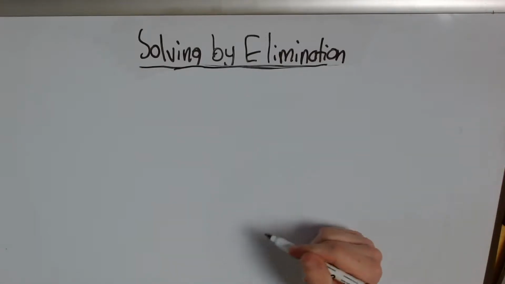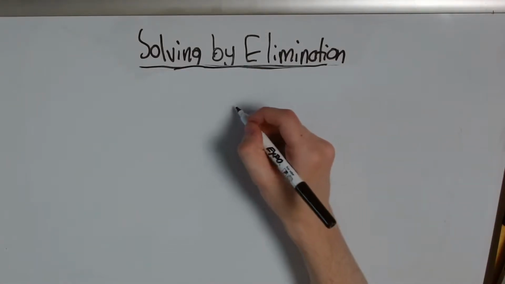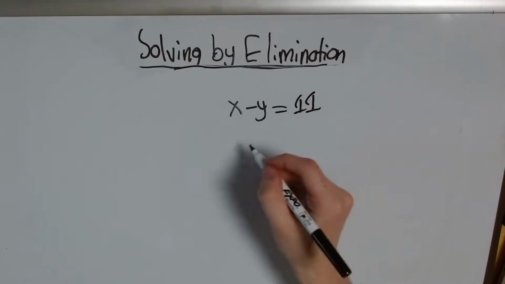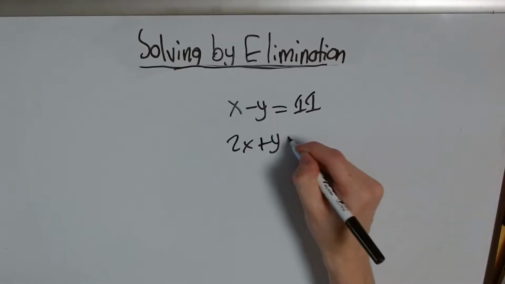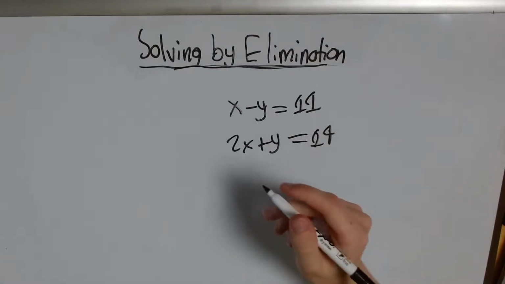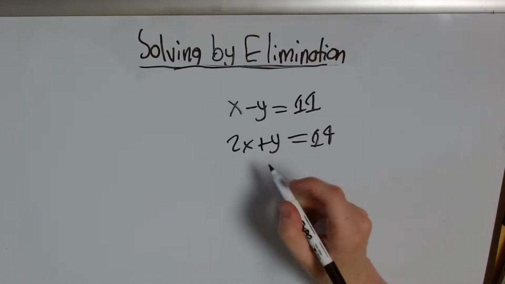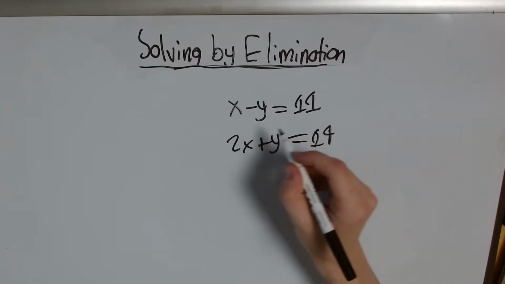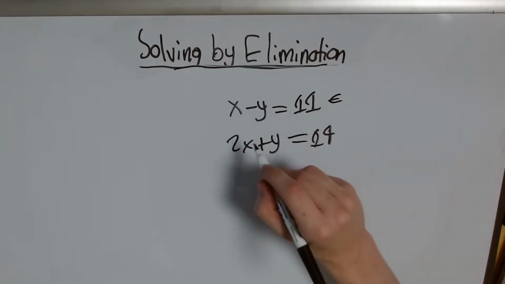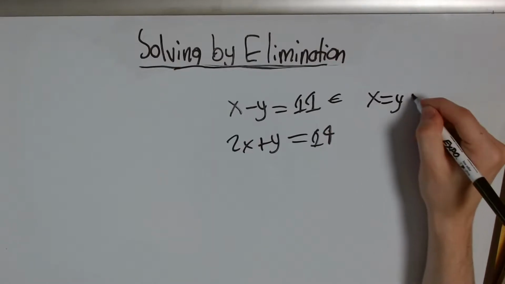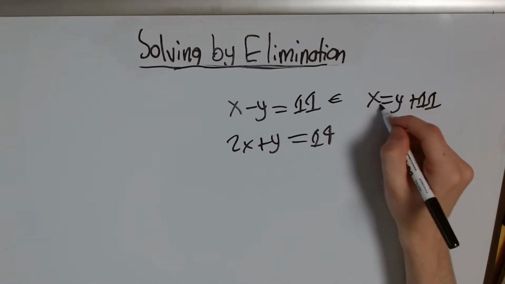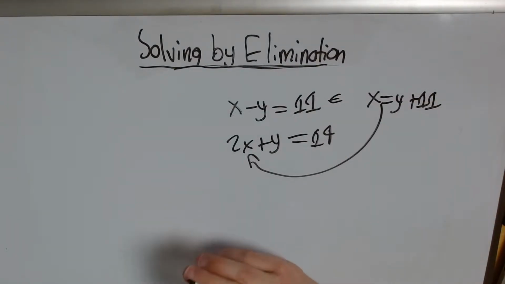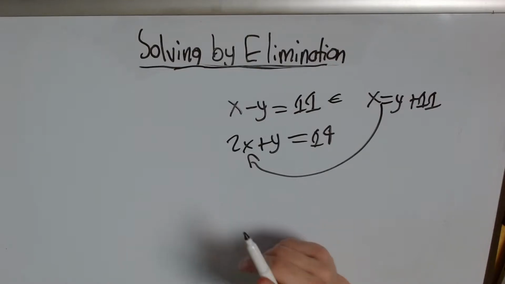So, let's do an example problem. Say I'm given a problem like this. x minus y equals 11, and 2x plus y equals 19. Now, if I wanted to solve this like we've been solving, I have to take one of these equations and put this in terms of a variable, right? So for this equation, I could add y on both sides, and I get x equals y plus 11. And I then have to substitute that in for x in this equation, distribute all this out, manipulate it, yada yada yada. A lot of work, but there's a lot faster way.